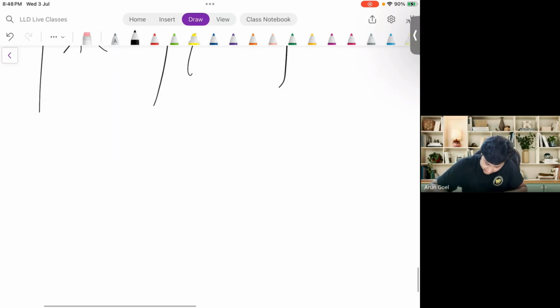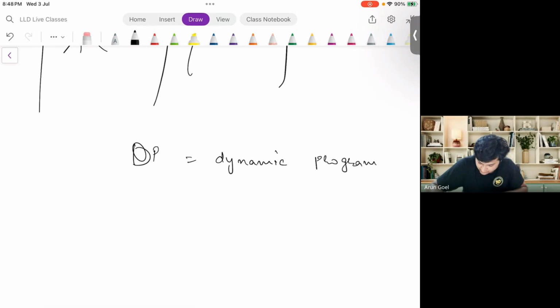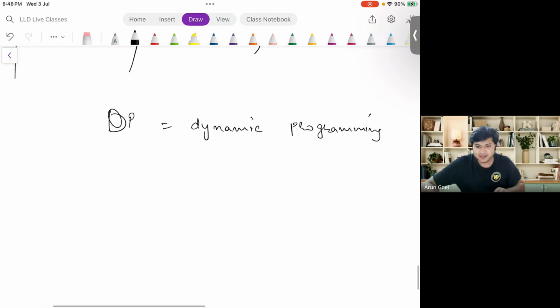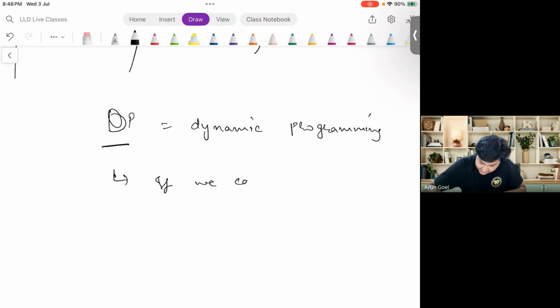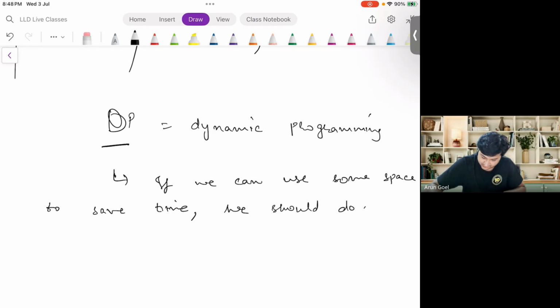What is DP? Dynamic programming. In coding, everything is about time and space optimization. So here, if we can use some space to save time, we should do it.